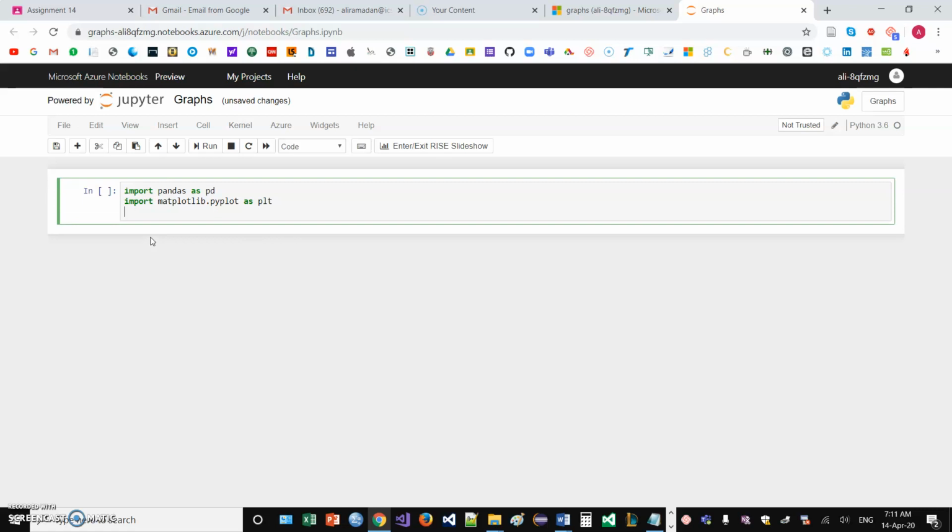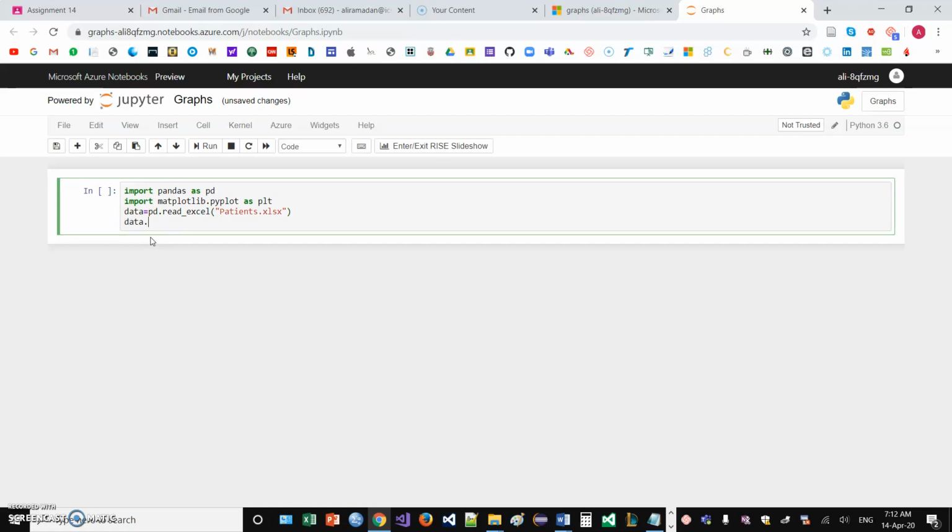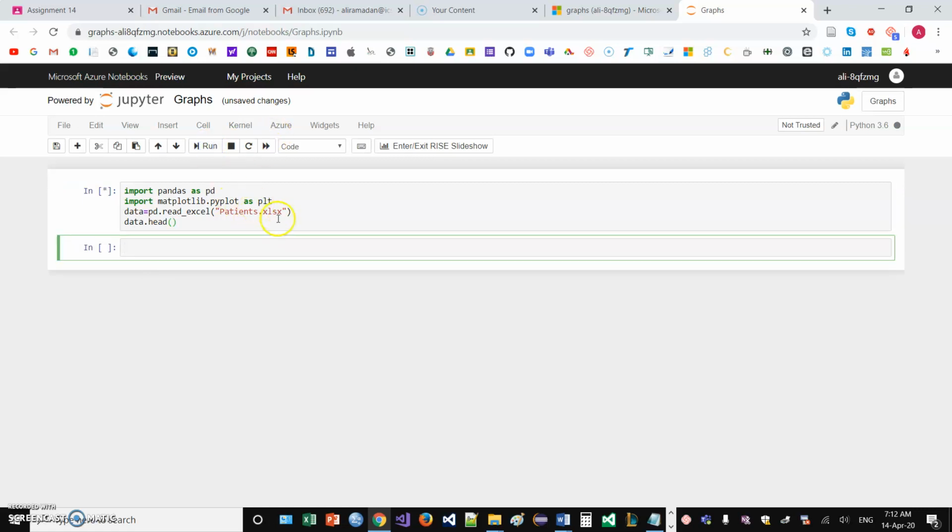Let's open the data file, Patients.xlsx. Let's see if it has data. Well, it's taking some time.